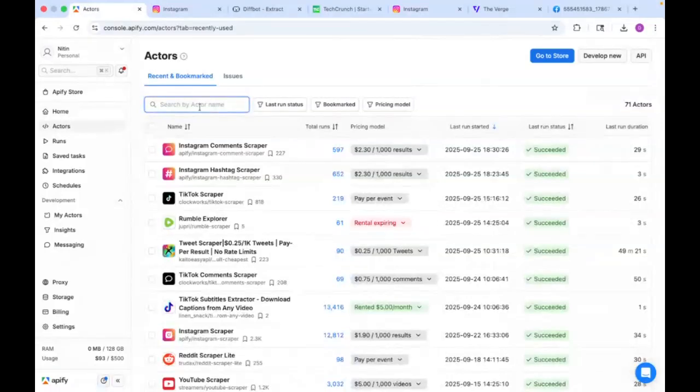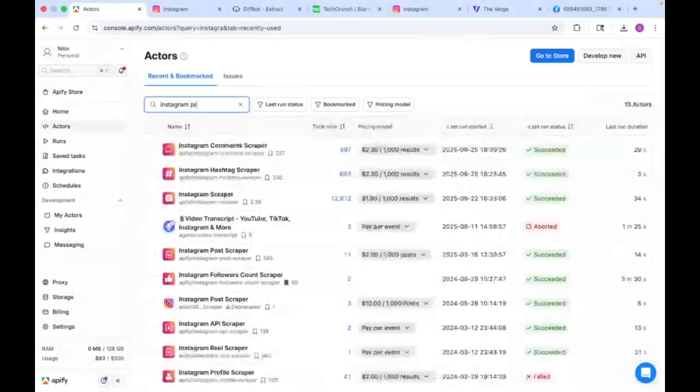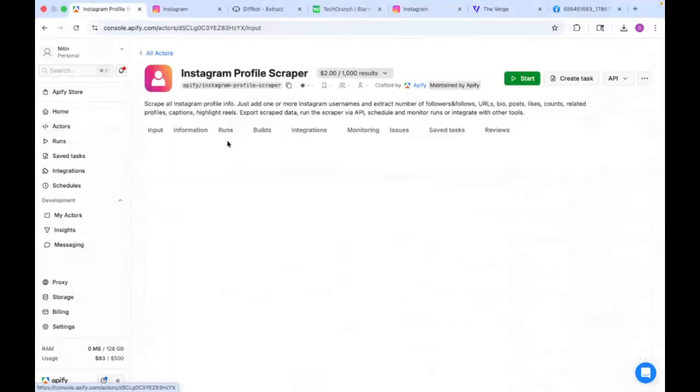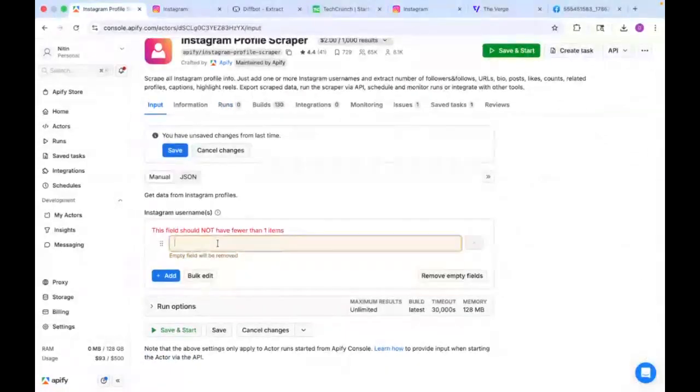For Instagram profile scraping it's the same thing. Let's mention the Instagram profile scraper. You have to mention the profile URL of the user, and then you run this script and you'll get the profile data of the user. So Apify is very good. It's very consistent throughout the actors. The method is almost similar, so we can build a huge system using it. So this is all about Instagram data collection.